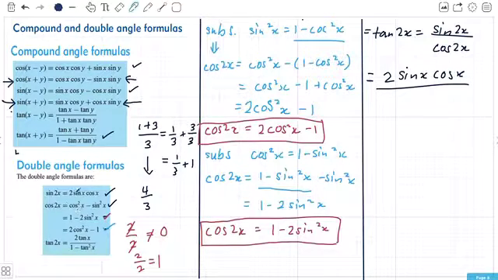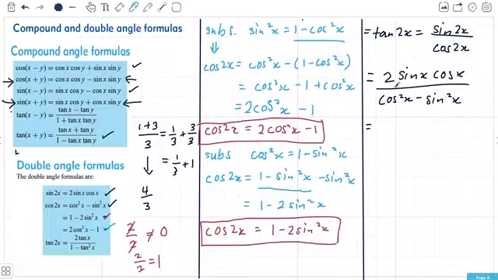And cos of 2x. Now the thing here is that we have a few options. Okay, now I'm trying to get to this form here, 2 tan x on 1 minus tan squared x. Because there's a 1 minus tan squared x here, there's a couple of ways that I could go. What I'm going to do is I'm just going to work with this one. It should work with any of them anyway, but I'll work with this one. So a cos squared x minus sine squared x. Try it with the others just to check.